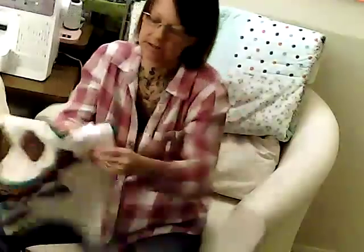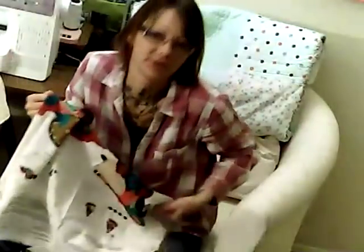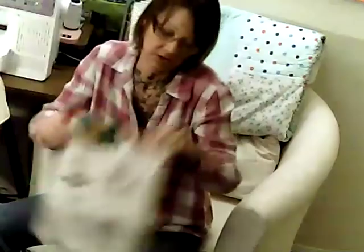Curious to see what this is. So it looks like it's a shirt thing. So you put it on shirts, I guess. Again, I don't have to put it on a shirt. I can cut it out and applique it to a quilt, which is actually a good idea.